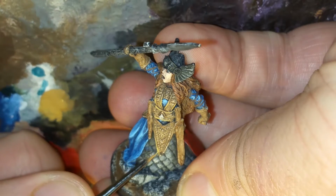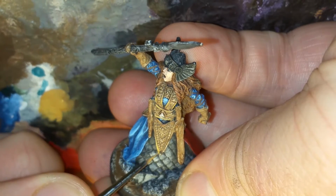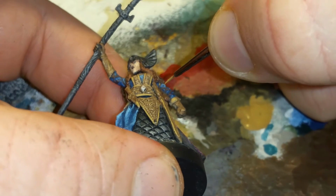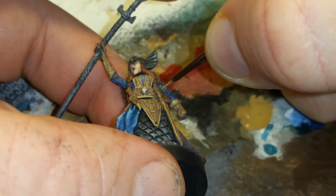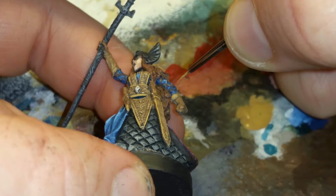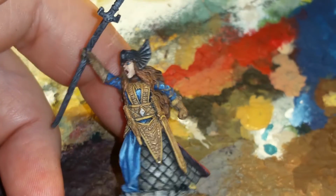Using tanned leather to bring out these borders a little bit more. We'll also define these arm straps with the same color. Kind of a highlighting maneuver, almost a dab and dash. 100% the proper nomenclature.